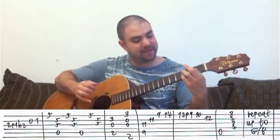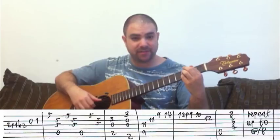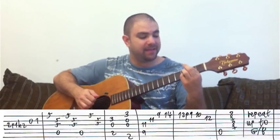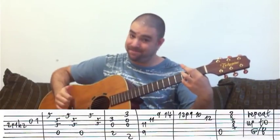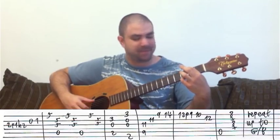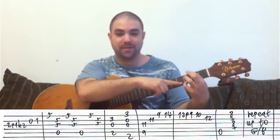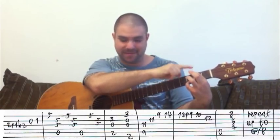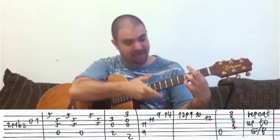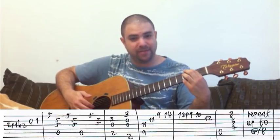A string and three on the B string, and you play A string, G string, and B string, and then you take this finger up a string, this finger down a string, and now you have E minor. It's not at nine, this is nine. So this is E minor. Two on the E bass, three on the high E, and you pick strings E, B, G, and E.